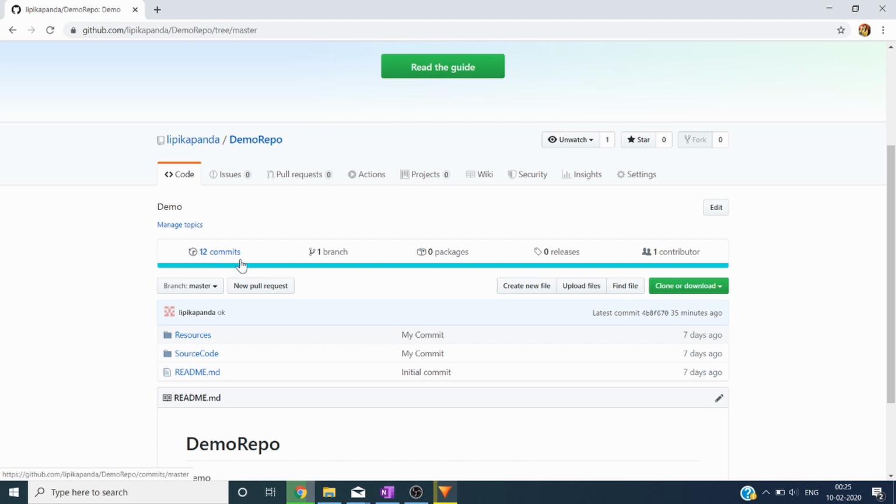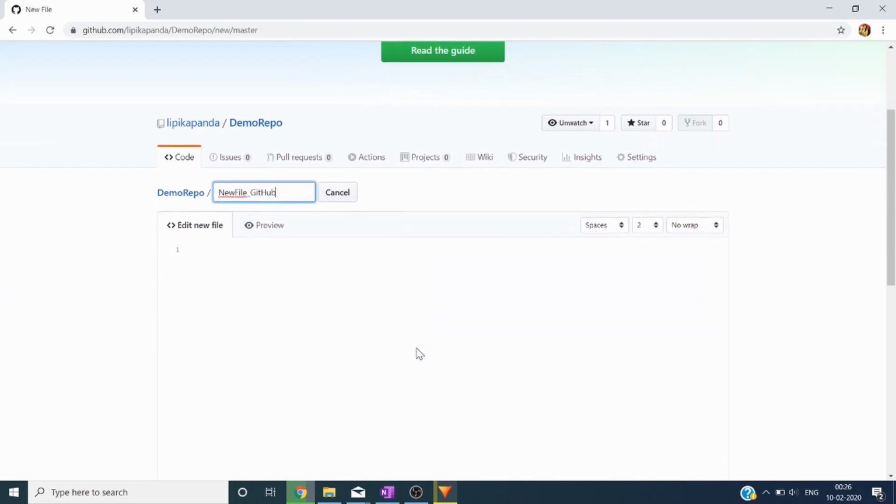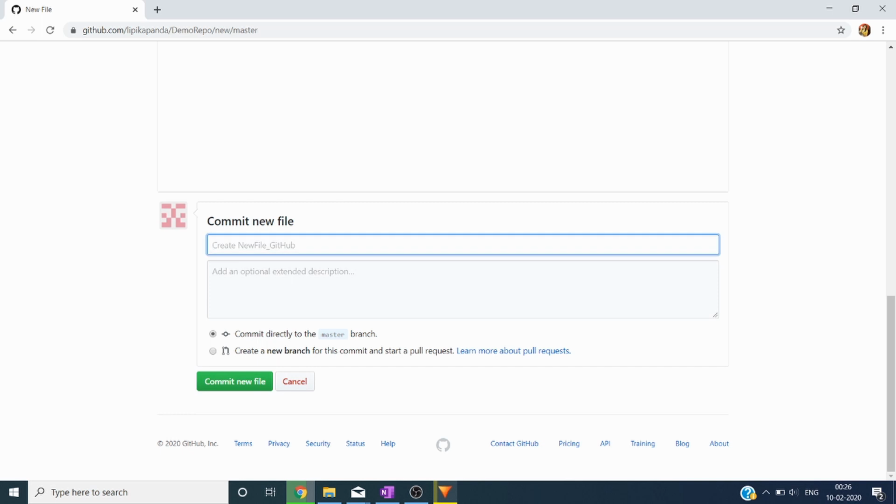Someone else has contributed, like say we'll create a new file to show you how it happens. We'll name it new file directly in GitHub. So there's a contribution for a new file, and someone has committed.